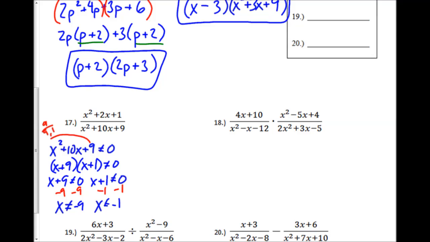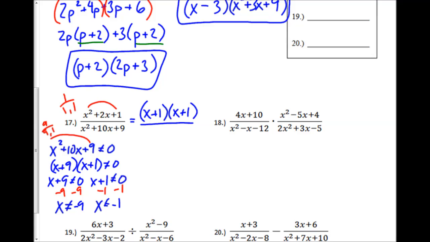And now I actually want to simplify this thing. To reduce a fraction, I just need to factor this thing completely. So I factor the numerator by building a bridge. That gives me a 1. The two numbers are a 1 and a 1. So this factors into x plus 1 times x plus 1. Or if you want to write that as x plus 1 squared, that's fine. But I'm going to wait until after I cancel things out because it's easier to see.